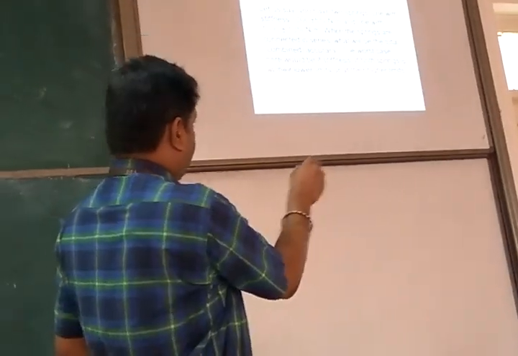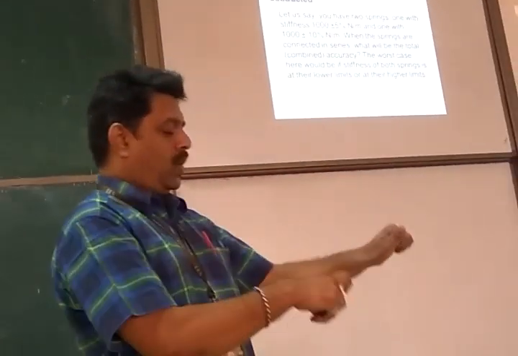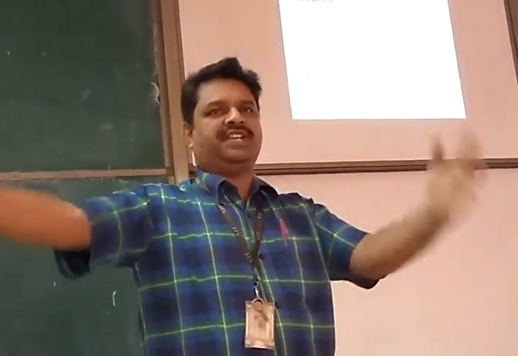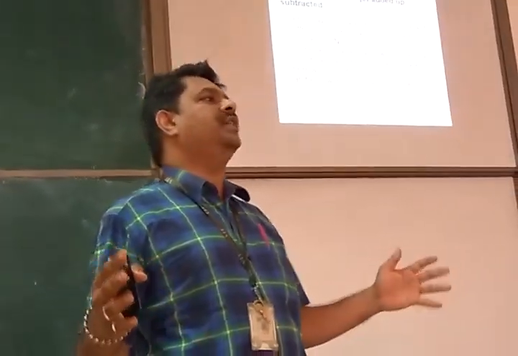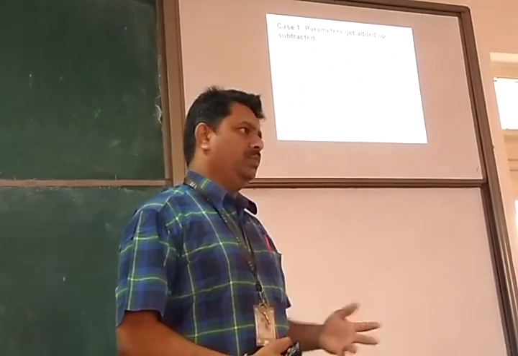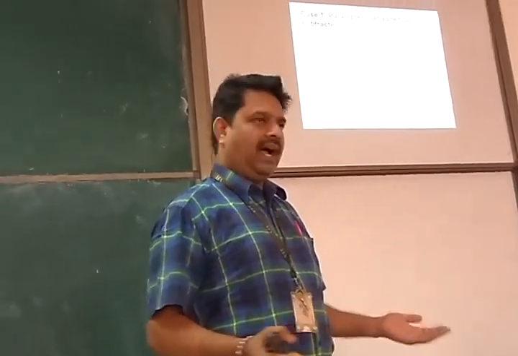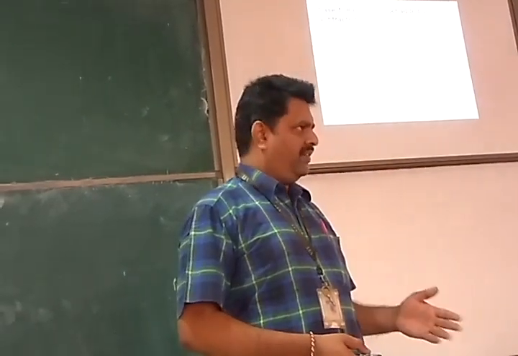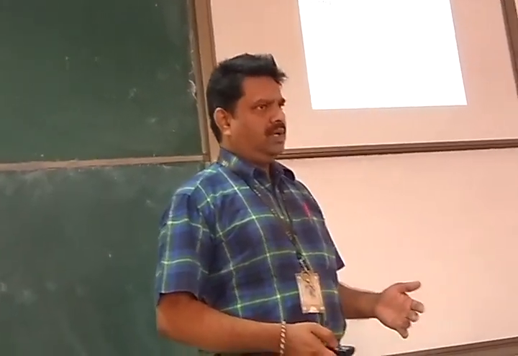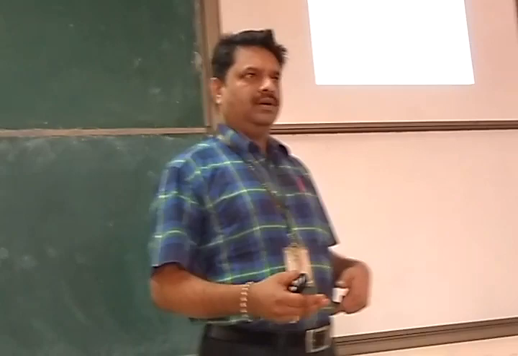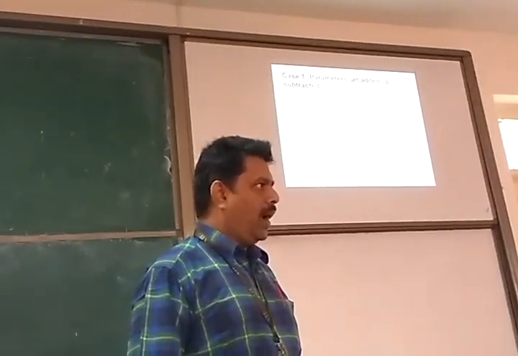Now the springs are connected in series. I put one spring and behind it I put the other spring. They are in series, for some application I am using it. What will be the total stiffness? If springs are connected in series, the stiffness gets added, right, isn't it? You are aware of it? Stiffness gets added? Yes, no?